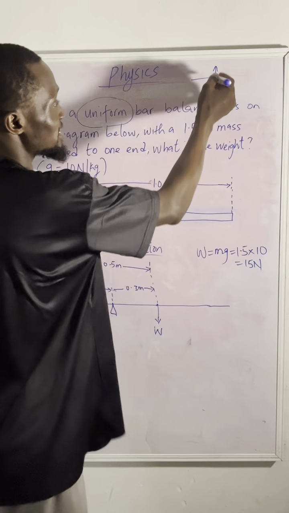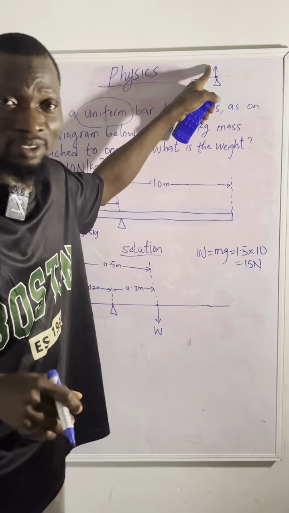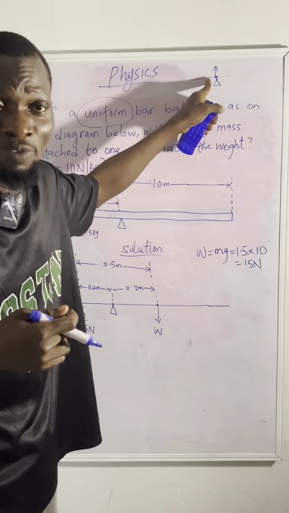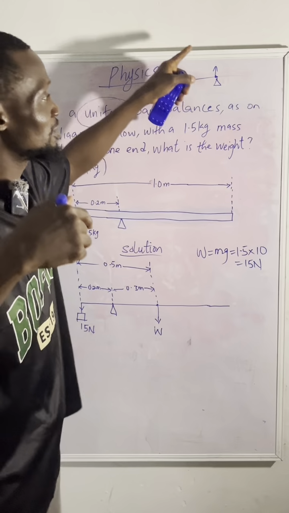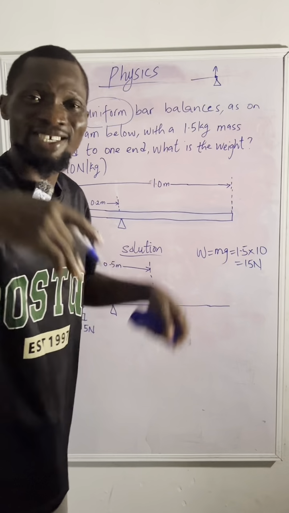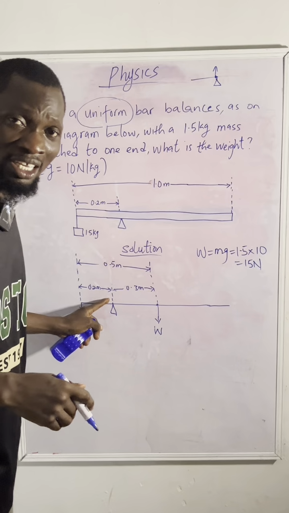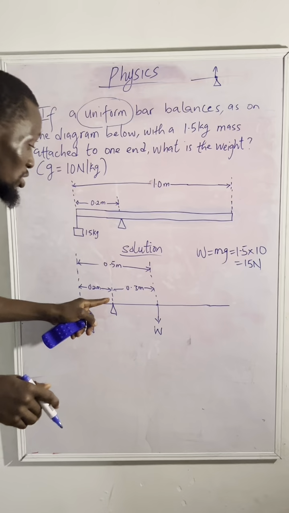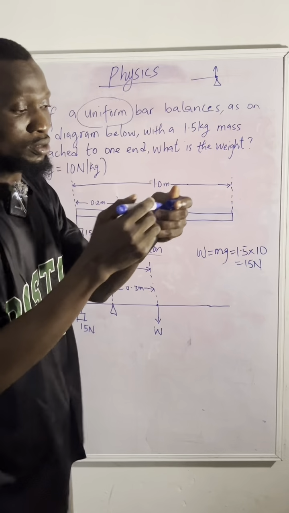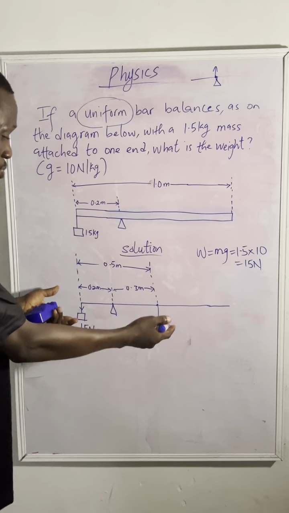But if you intend to take moment about the pivot, then you don't need to put the reaction there. You don't need to put it if you want to find moment about that pivot, because moment is the force times the distance, and since you are taking moment about that point, there is no distance. So that is why I'm not going to show the reaction here, any force that is acting at this pivot. And the reaction on the pivot is always acting upward. Imagine something wants to fall and you're supporting it. So that means we are okay, right?